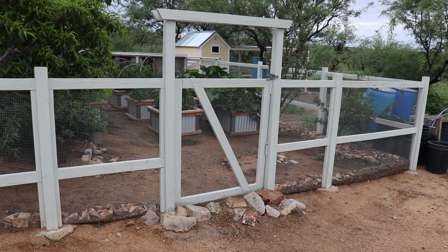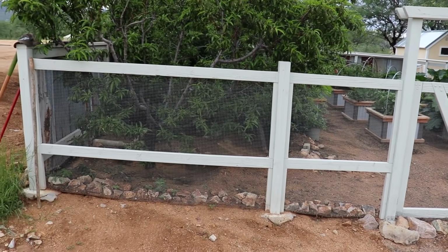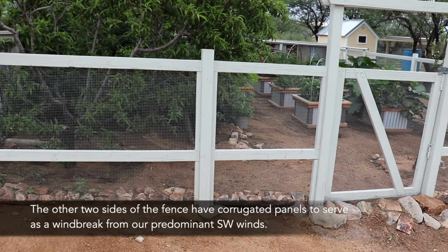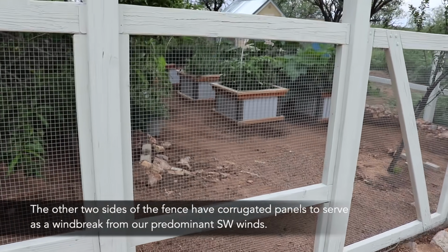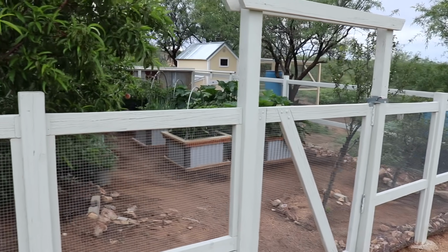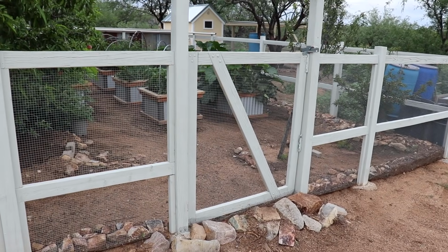Okay, before I take you inside, let me show you the garden fence really quickly. This is a fence I built about 12 years ago, just using standard 4x4 posts and 2x4s as the cross members. The wire fencing in the middle is 1/2 inch hardware cloth, the exact same stuff that I used for my chicken coop build that you may or may not be following. And then the gate is a standard 1/2 lap garden gate.